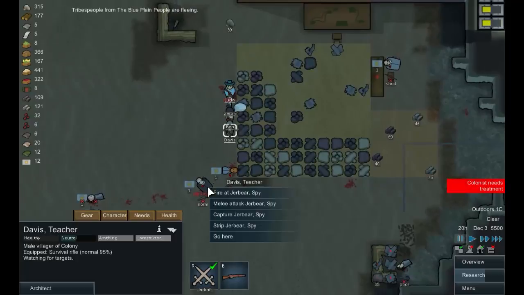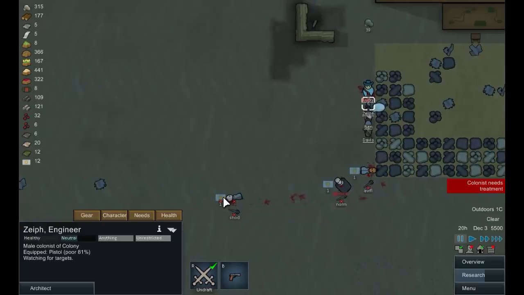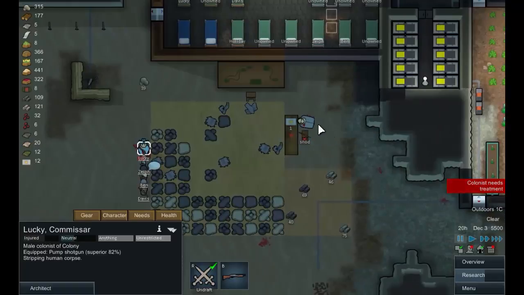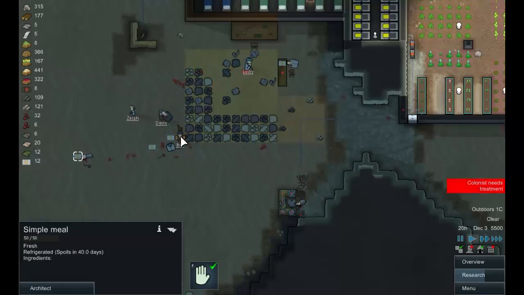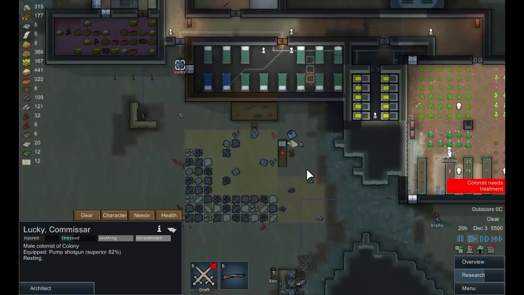Excellent. Right. Okay. So, Davis, capture Gerber, and you can strip him, and you can strip him, and you can strip him. Strip, bro. Yay. Let's allow this stuff. There we go. Right. We've done that. Let's undraft everybody when they finish. There you go, guys. Get to work. Good work. And Holiday, you can go back outside now.